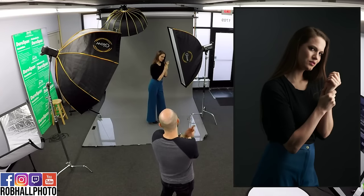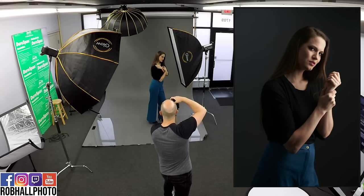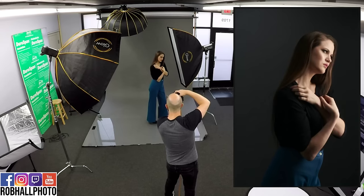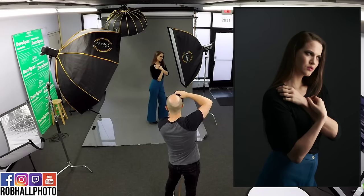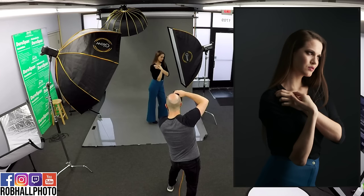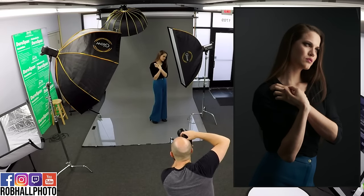Okay, bring that left hand across to the right shoulder side. There we go. Turn a little bit more towards me just so I see both your eyes. Still looking away though. Do me a favor, give me one pat on the back side, some flyaways, there we go. Keep those lips separated. I'm gonna do a little bit wider. Bend your right knee across your body.